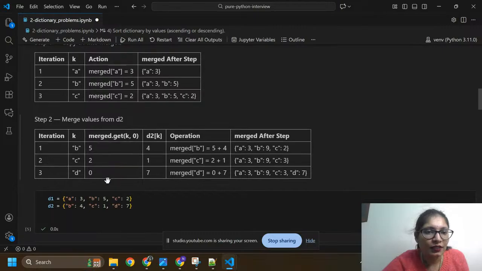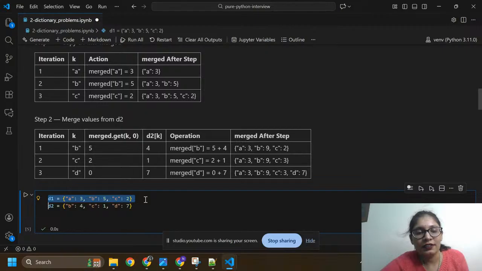Okay, so here A, B, C. These are the keys from the first dictionary D1. I am going to merge A equals 3 because the value of A is 3. So after the merge it will become A colon 3. Now I am going to take B in the second row. So merge B equals 5, because B equals 5 here.